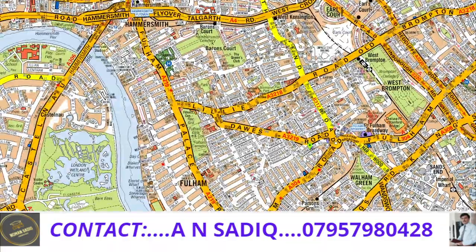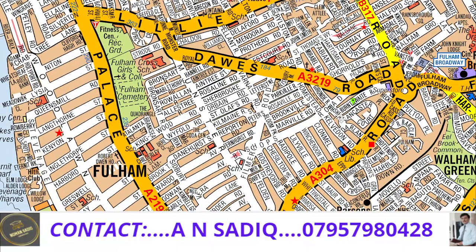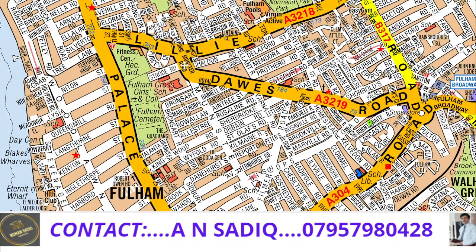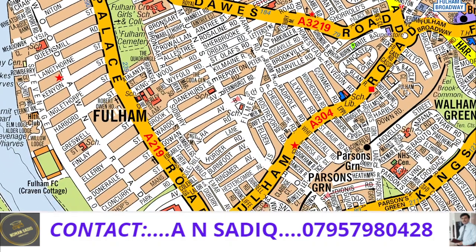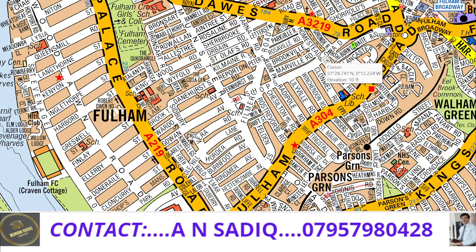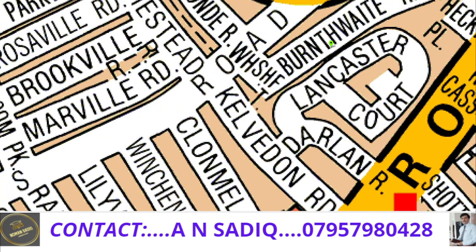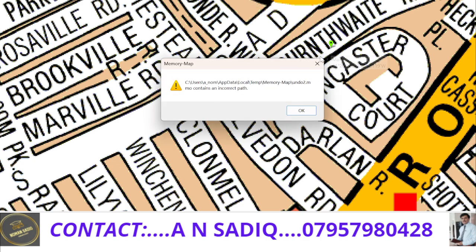I will zoom in and first let you know my planning. If I go through this road, then again there is LILLIE Road, so you would not be able to go through. What does it mean? I have to take this way through the small streets like this. I could come like this or I could go from here, and anyway from here I would be able to join this main road. That is the A road. So I will start from here, zoom in and keep my route.